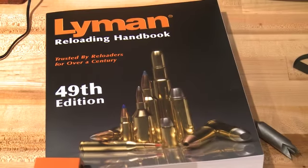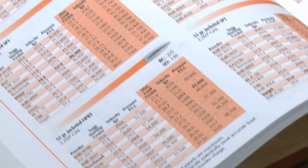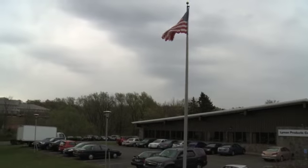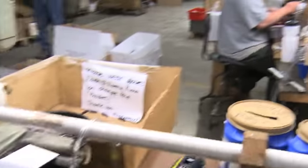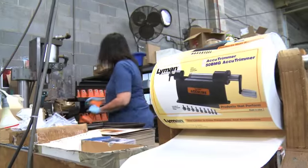We've been known for the data in our handbooks for years since then, and we come out with new handbooks every year — both for regular reloading, for cast bullets, for shot shell reloading — and we are known as a very reliable source for all of that data. It's a decent sized company, small enough to have a very family atmosphere where everybody knows everybody else, but big enough that we are nationally and internationally known.